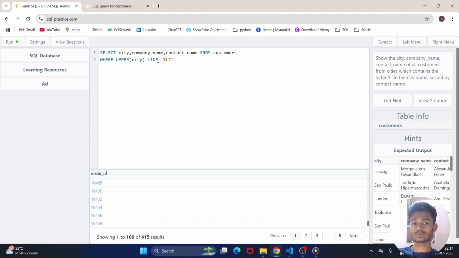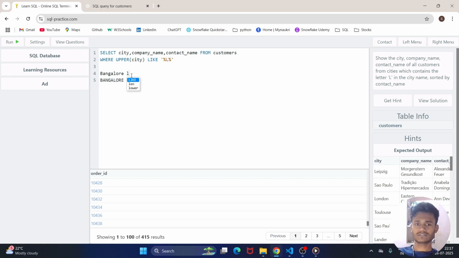What is it going to do if the city name is, let's say, Bangalore? If I use upper here, it is going to convert everything to capital letters, BANGALORE. So I also use the capital L here, so it will check whether the matching letter is there in the particular city.